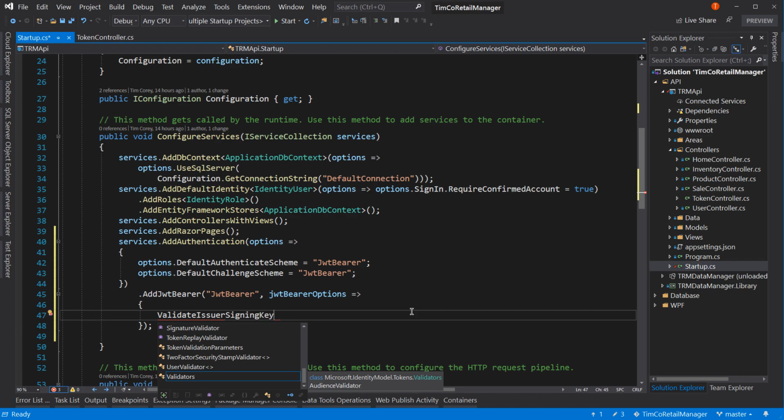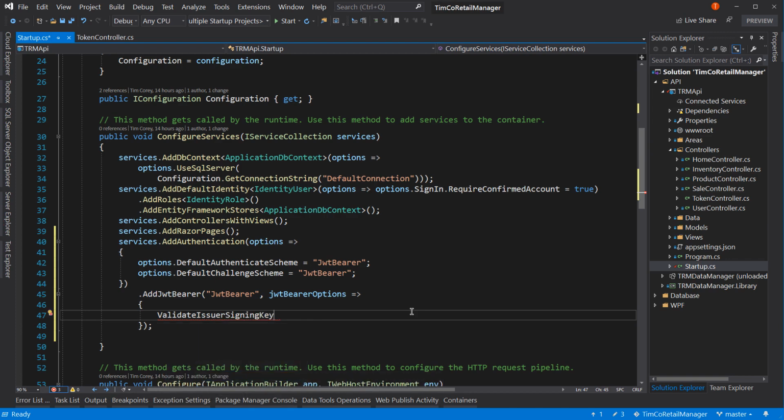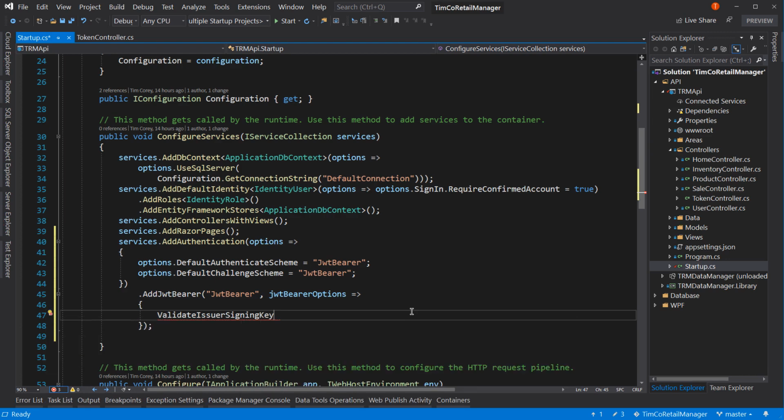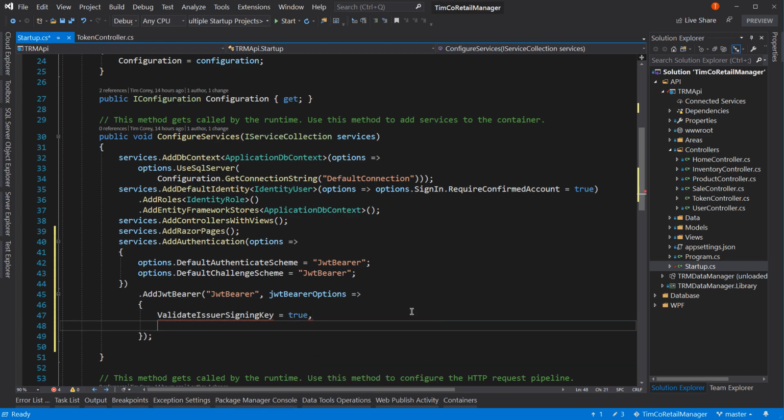Did I spell it wrong? Control dot, doesn't have it there. It's there. We'll get there in just a minute. Equals true. Then I'm going to say issuer signing key is going to be new.